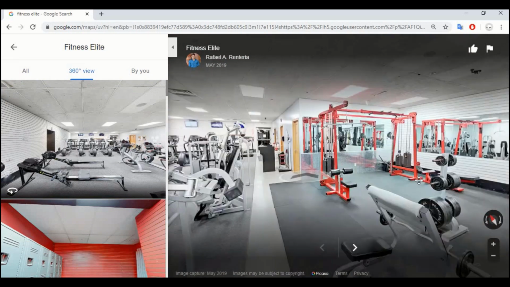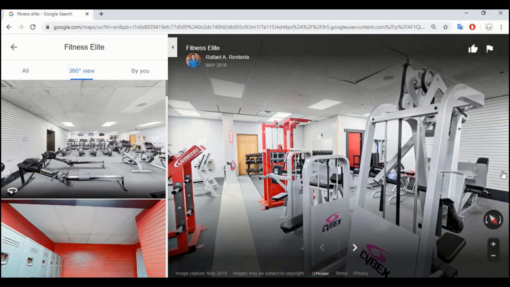Sure, we still have to put the Google Street View tour together manually, but it's a lot easier to do when we can reference the 3D map and where they should be connected to. Anyway, this lets people see what's going on inside your business just by accessing your photo gallery in Google Maps on desktop and mobile. It's a really great and frictionless way for people to discover you without having to be redirected to another page or another app. Granted, I'm a little biased, but it's not as cool as the 3D, but it's still extremely helpful in helping you have an always open door so people can fall in love with your space anytime, anywhere.